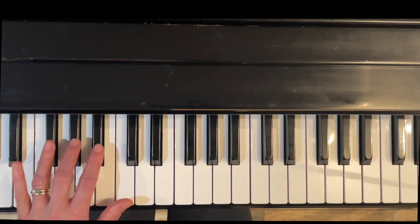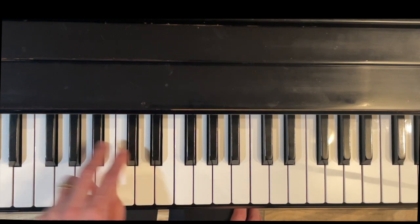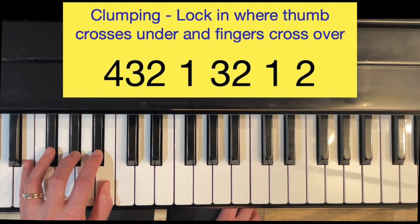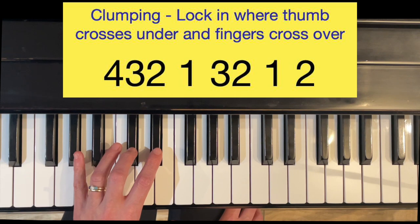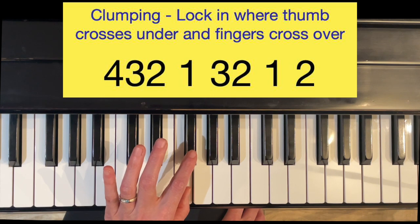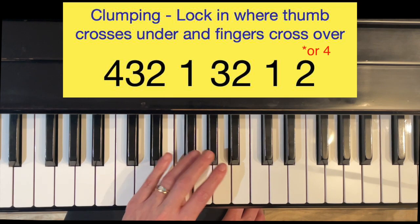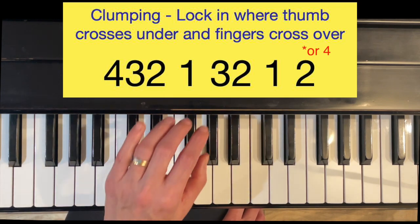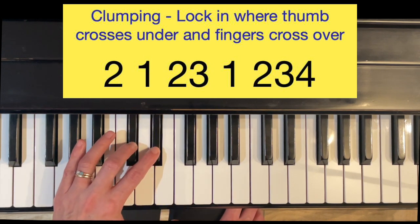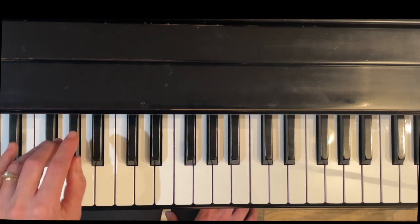Now the left hand also has the group of 3 fingers on the 3 black keys and then the 2 fingers on the 2 black keys. We're going to start with a clump here starting on G-flat of 4-3-2, then cross with 3-2. For the purposes of this scale, I'm going to cross just with finger 2. You could also practice crossing with finger 4 if you were going to keep going up the scale. But for this video, it's going to be 2. So we'll have 2, and then 1, 2, 3, thumb under, 2, 3, 4. Here those are one at a time.